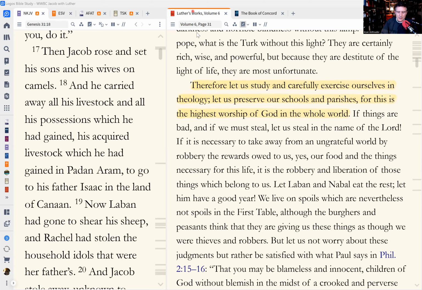Remember COVID? I don't know if you guys remember how we had this pandemic or whatever a couple of years ago. And there was the same sort of thing. Do we obey God or do we obey man? And this is the exact question: should we shut down church, or should we not? There was this question of where our obedience lies.